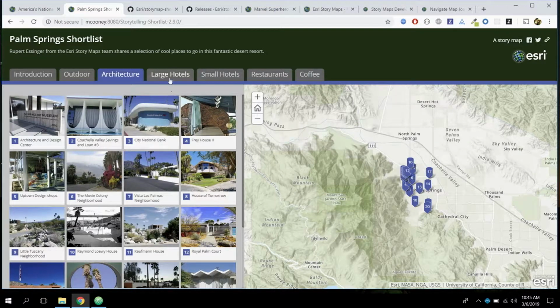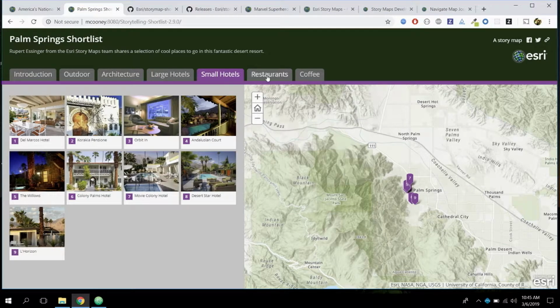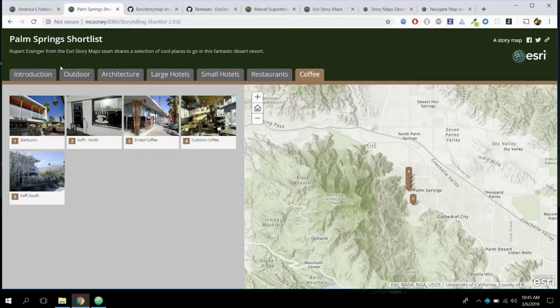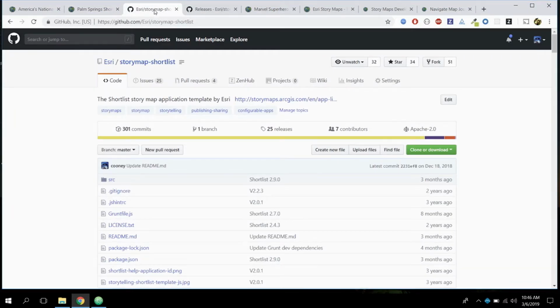But as you'll notice, as we click through these tabs, the map is changing content, but the extent is staying the same. And it might be a better user experience if we actually update the map extent to better fit the features that are within it. So in order to do this, we're going to have to use the JavaScript API and add some JavaScript code to the app itself. So as Steve mentioned earlier, you need to go grab this code from the GitHub repo.